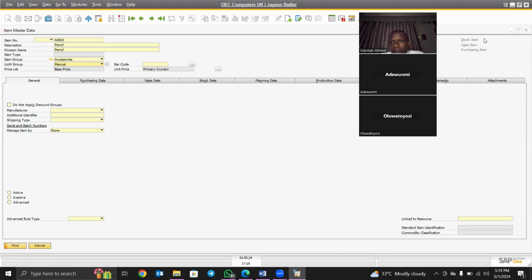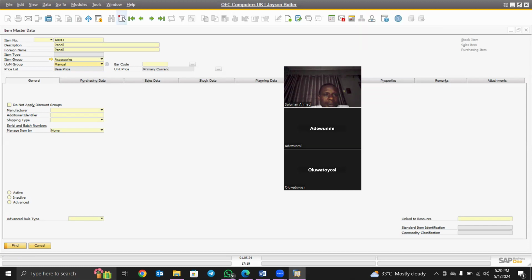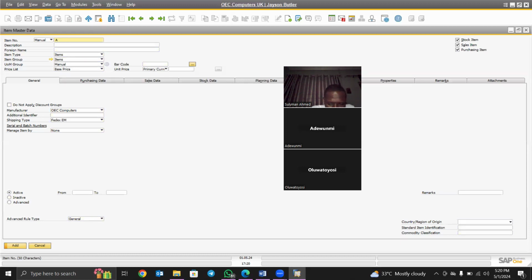Then here we are going to select. Okay, sorry, it's not in add mode. I explained the other time that whenever we want to add a new document, we are going to click on this one first. So this one was in find mode. When I was inserting all this, it was in find mode. So we're supposed to click on add mode, add new documents. So now I said A00012, then the item, say pencil.